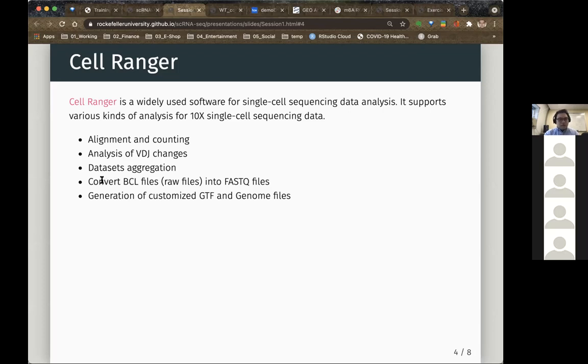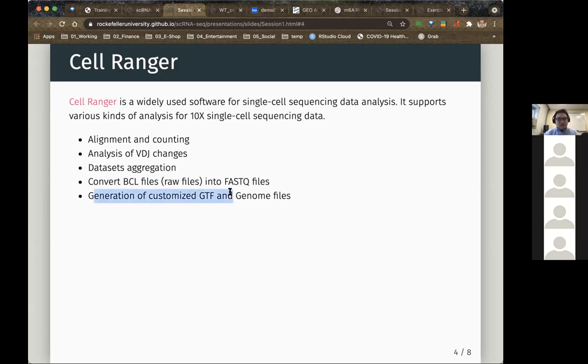Something more useful for the genomic center or bioinformaticians: we can convert the BCL files, the raw files of single cell sequencing data, into readable FASTQ files.